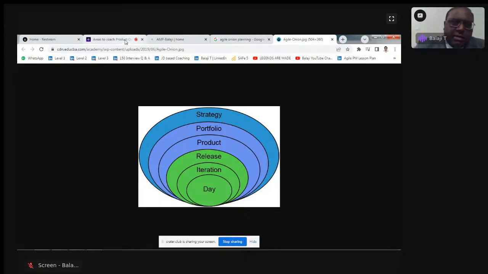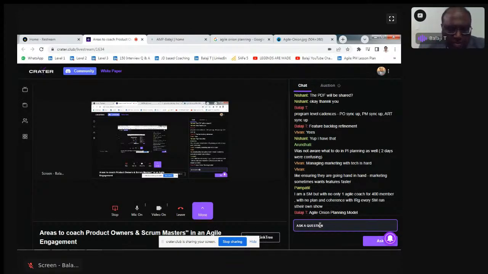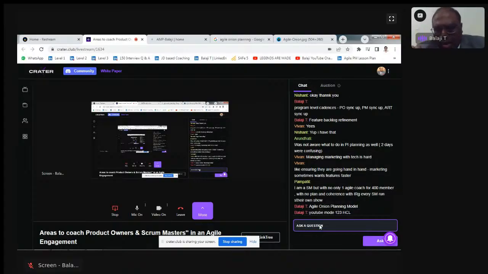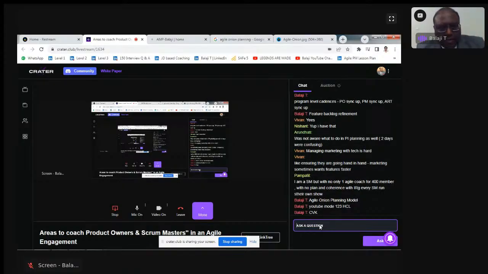So my suggestion is like this. What I wanted you to do is go to YouTube later and search for Mode 1, 2, 3 HCL. I'm just giving an example. If you search for Mode 1, 2, 3 HCL, a person by the name C Vijay Kumar, whom we generally call CVK, talks about what Mode 1, 2, 3 is. Mode 1 means digitalization. Mode 2 means IoT, analytics. Mode 3 means platform and product services. So he explains how Mode 1, 2, 3, which is the enterprise strategy of a company called HCL, connects the enterprise vision to the portfolio vision.